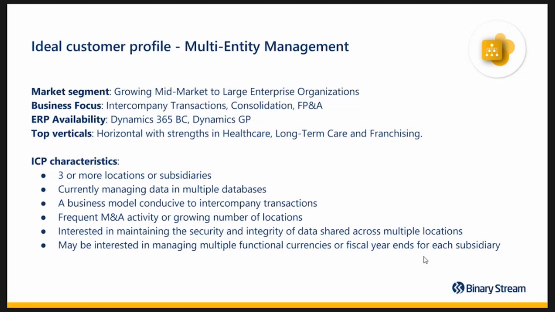Again, it's available in GP and ERP, horizontal and vertical. We do a lot of healthcare, long-term care and franchising; those are specialties for us. The ICP characteristics are there for you as we leave: three or more subsidiaries, managing multiple databases, and wanting to share most of that information across the organization.